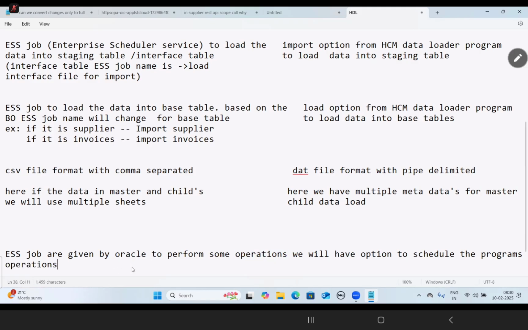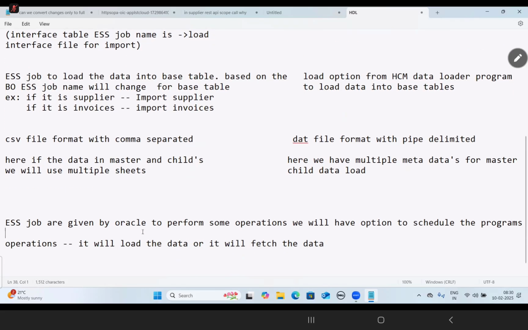When I say operations, it will load the data or it will fetch the data.